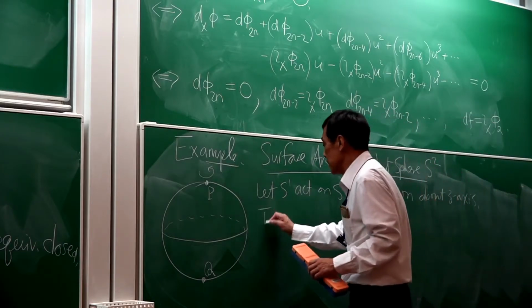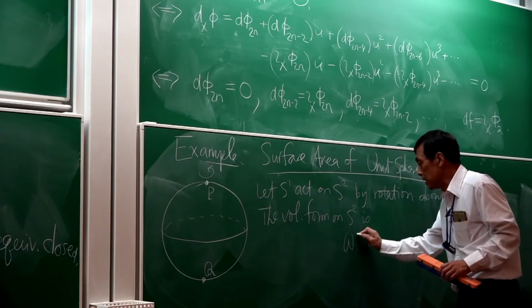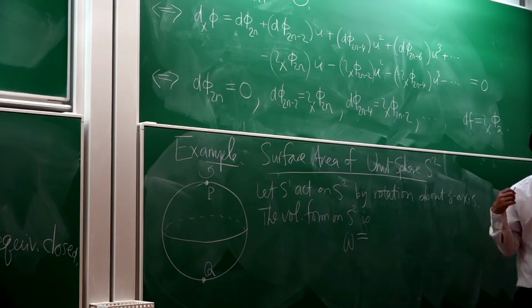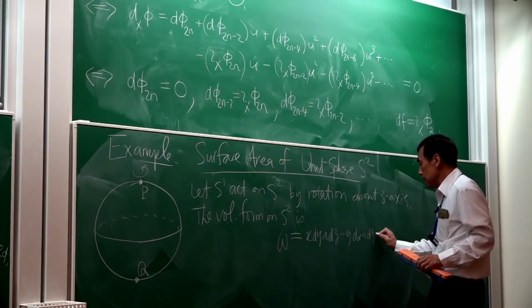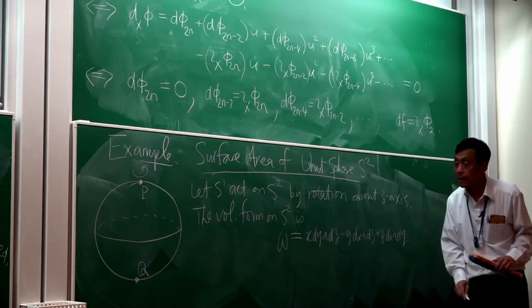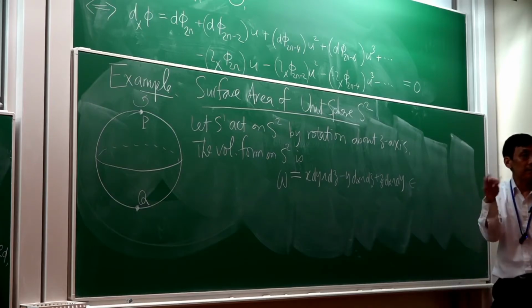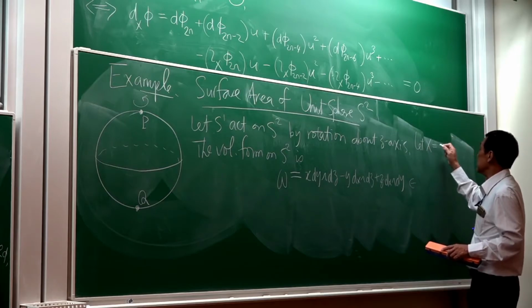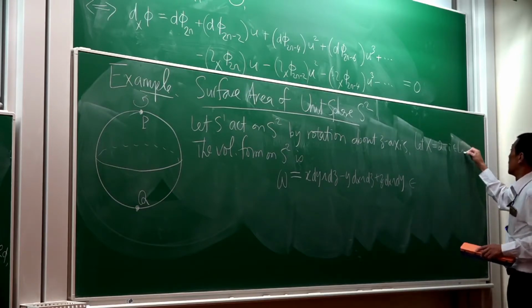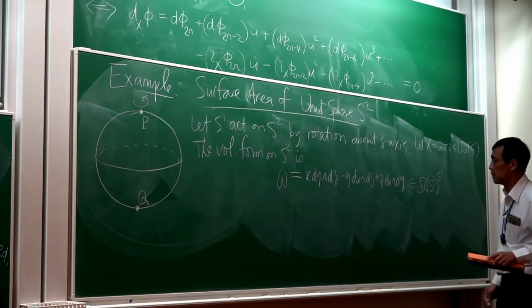And the volume form on the sphere is omega, which is equal to, do you remember the volume form on the sphere? It's x dy wedge dz minus y dx wedge dz plus z dx wedge dy. Okay? And this volume form, we have checked that it's invariant because its derivative with respect to an element of the Lie algebra of S1, say 2 pi i, is 0. So it's an invariant form of degree 2.